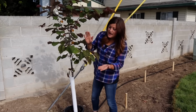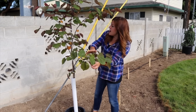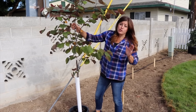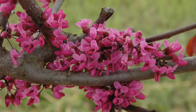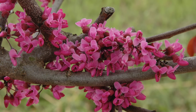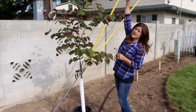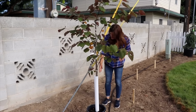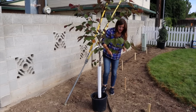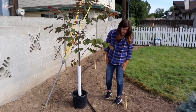This one, when they're established, they get darker colored leaves. This one's a little stressed because it's been in the can, but they bloom just gorgeous in the spring, and they bloom right off of their main stems, right off the wood. Beautiful rosy pink blooms, and this one grows about 12 to 15 feet tall and wide. So again, we're not going to be messing with the cable right up there. I've got it sited about 6-7 feet away from the wall and the sidewalk, so it can grow to its full potential and it won't be in the way of anything or anybody.